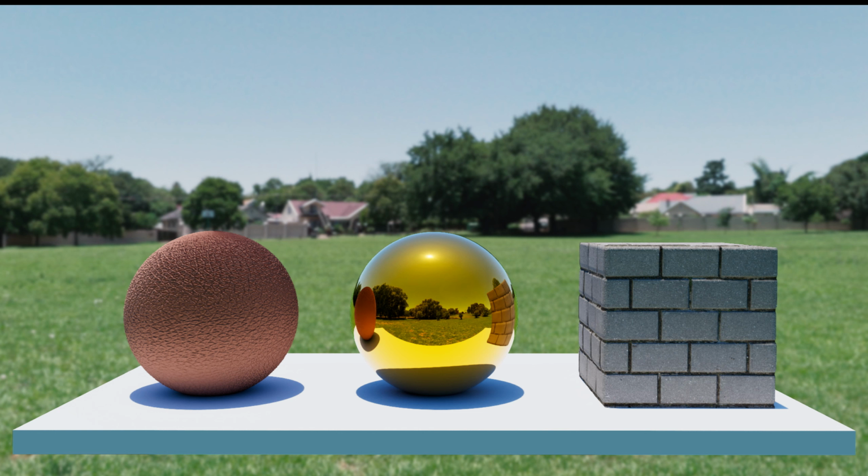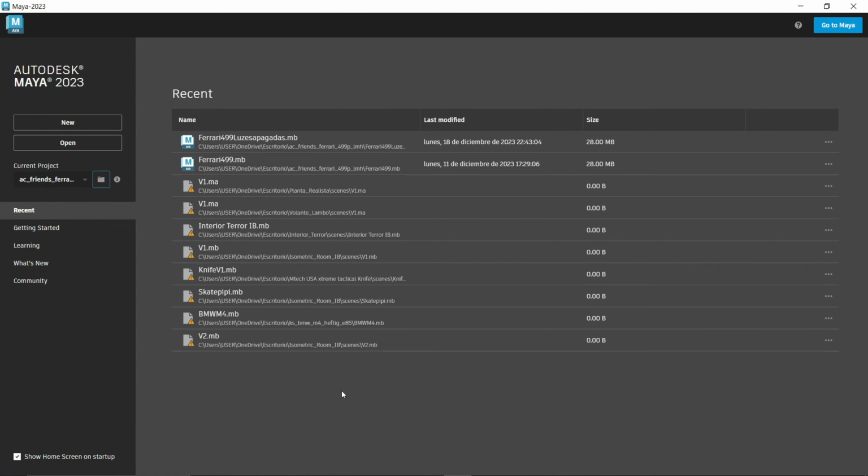In this video, you will learn the basics of Maya 2023 and also you will end up taking out a render like what you are seeing on the screen. Quite a decent render, if I can say. So let's get started. First, you want to create a new scene, so you just click here below the Autodesk Maya thing.